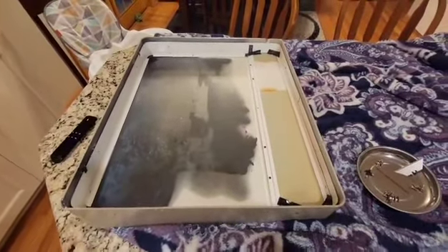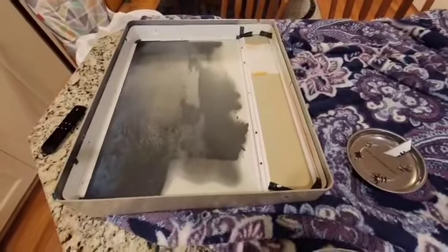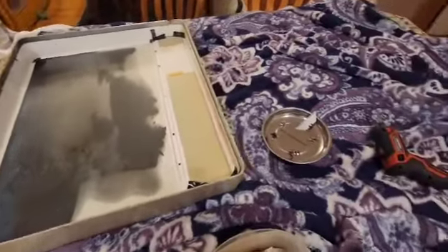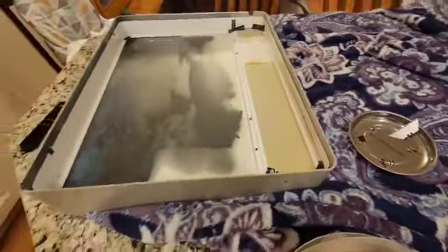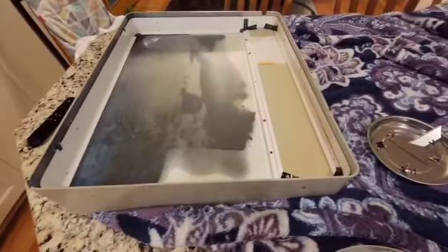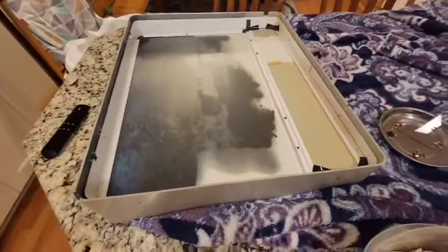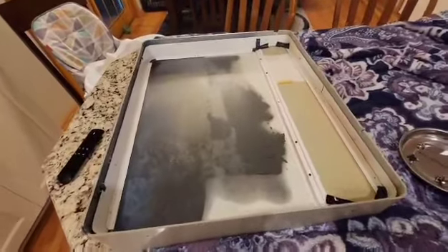Hello, I'm not sure who's going to be watching this, but I got a request on how to take a 1956 TV Box Rippler apart, so I figured I'd grab my phone and take video on how to do that. It's just me, so I'll do my best to get the best angles and show you exactly what all to take out and what comes apart, and hopefully this will help you if you tackle this yourself.